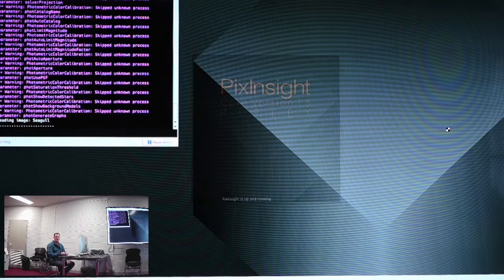And PixInsight's good like that. It is expensive. It was $300 or something, but it's a one-off payment. I think they will charge us an upgrade fee once they go to 1.9. Will they? Yeah, I think I read something about that. They won't charge anything for any versions in between, but for any big jump, they will charge something.